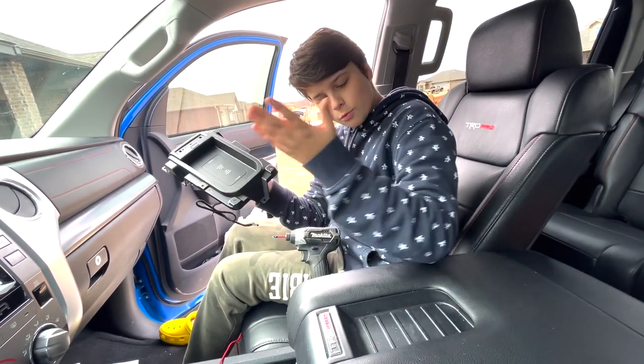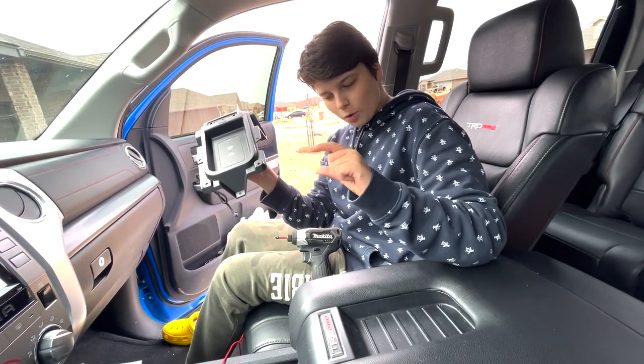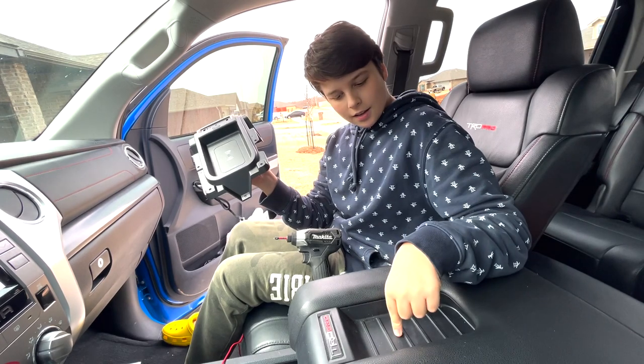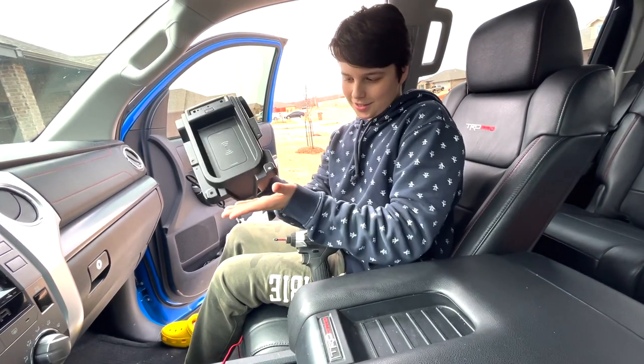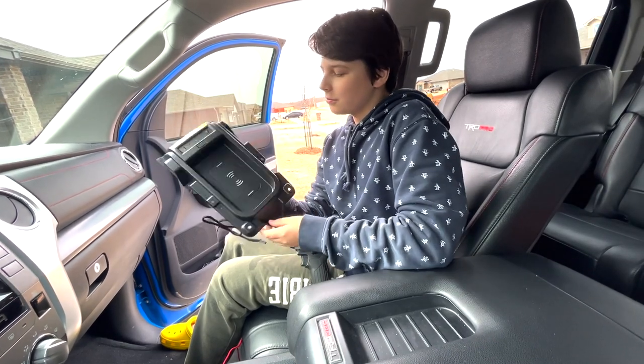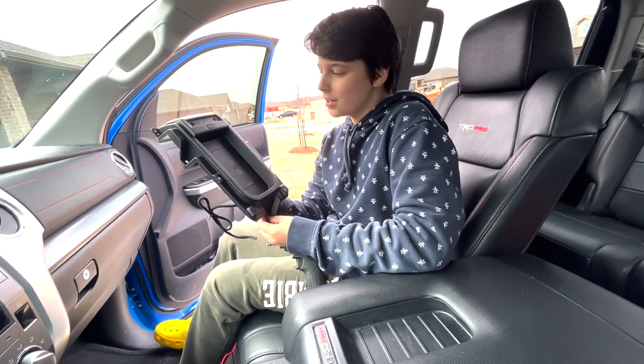So as you know, we made our own custom wireless charging with just one of those wireless charging bricks, I guess. We kind of modified it to where it would fit. Well, that's not as powerful as, let's say, the stock OEM one. So we're like, might as well just change them out, see how this one works. And we're going to be showing you how to do this. It shouldn't take too long.